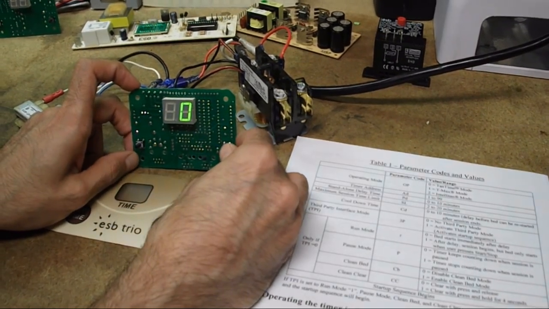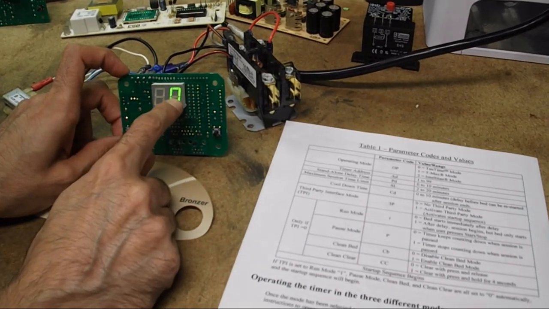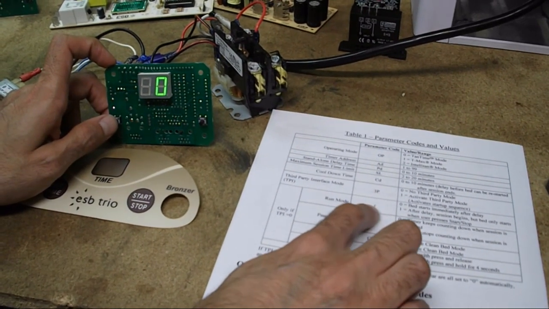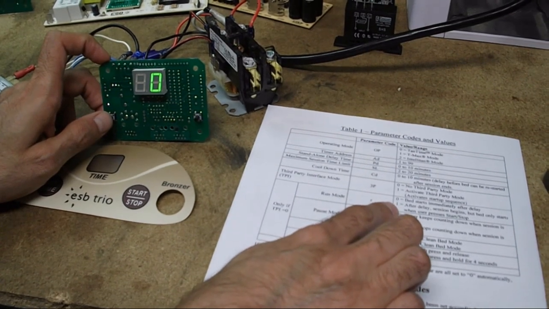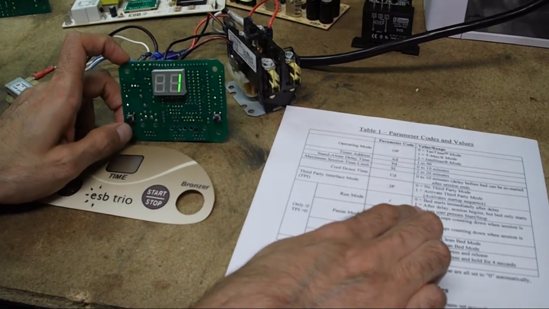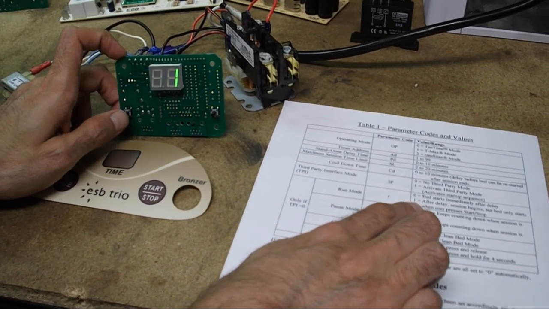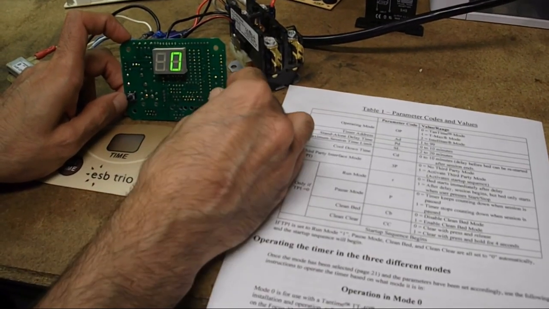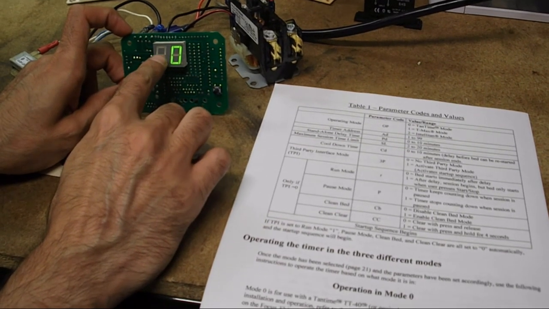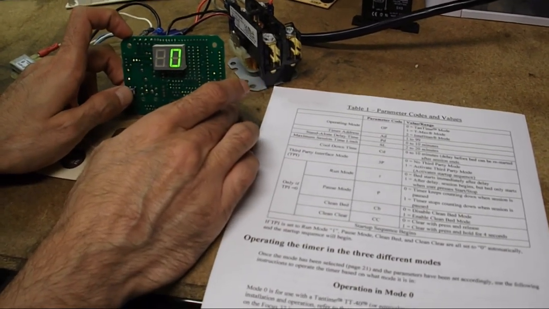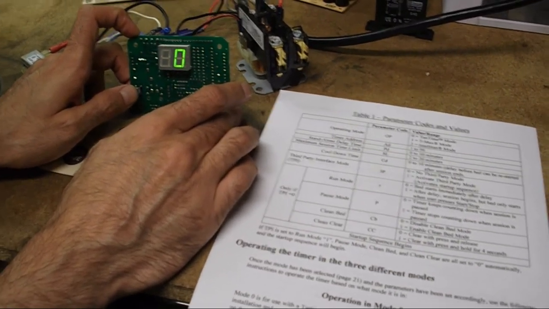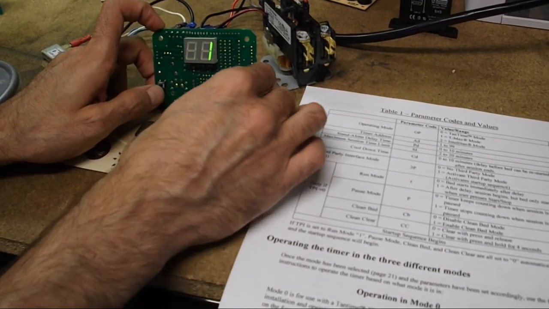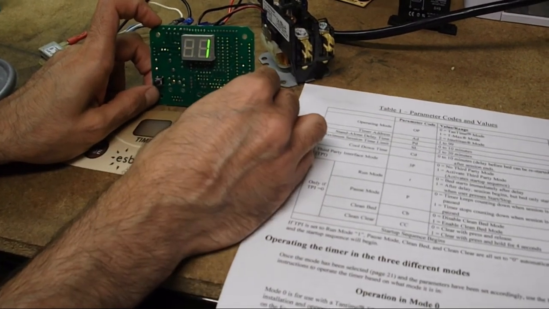So I'm going to hit start stop and go to the next parameter, which is R. It's a lowercase r, that's at zero. Run mode can be set to either zero or one and those are the only two parameters. Zero means the bed starts immediately after the delay and one would mean that after the delay the session begins, but only when the user presses start stop. So I'm going to leave that at zero and then I'm going to go on to the next parameter by hitting start stop and I see P. P is the pause mode. It can only be zero or one. Zero means that the timer will keep counting down when the session is paused. One means that the timer will stop counting down when the session is paused.